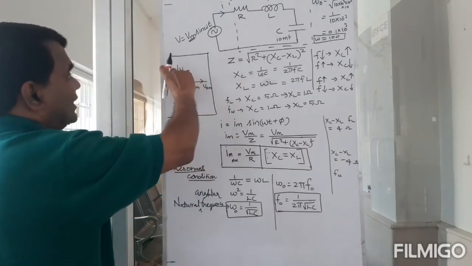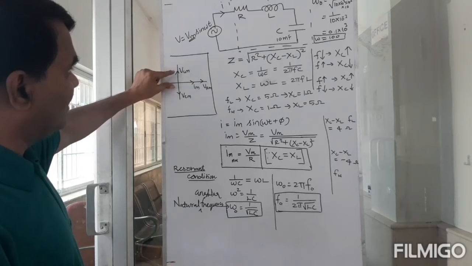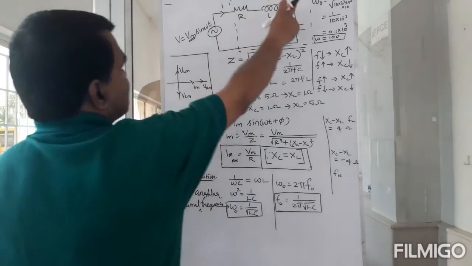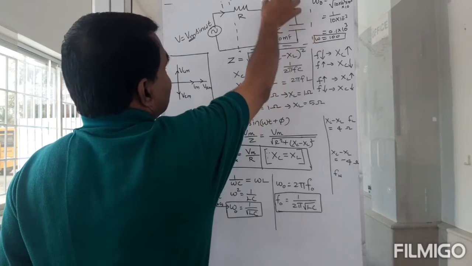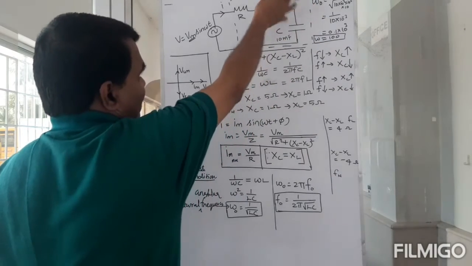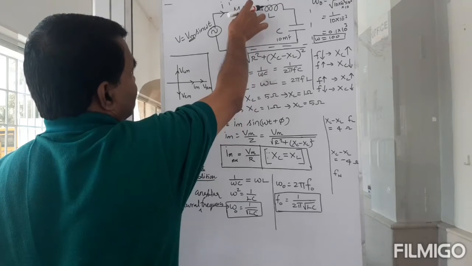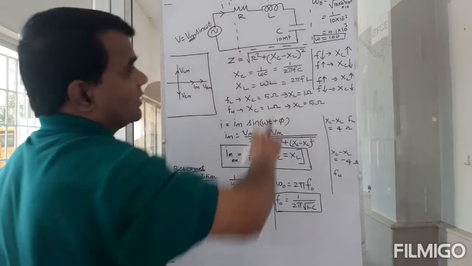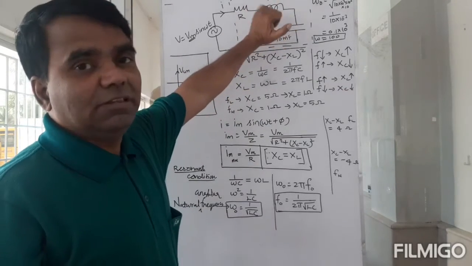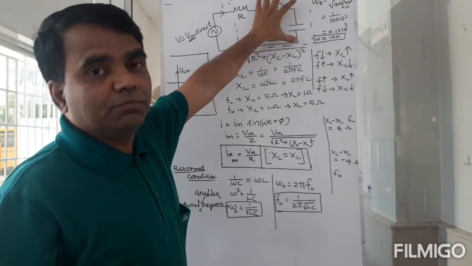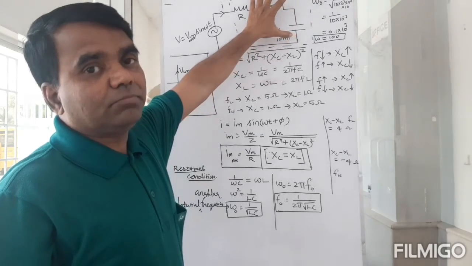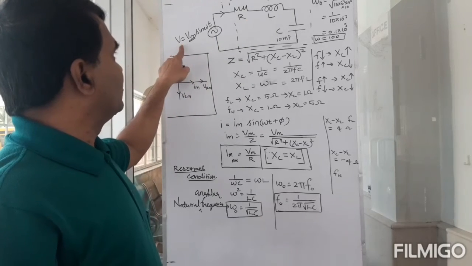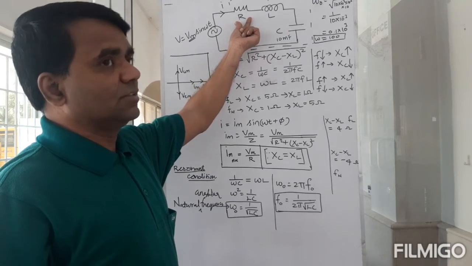It doesn't mean they are equal. If VLm and VCm are equal, then you are getting the resonant condition. Then it will be cancelled. Then you will be left only with VR. If current is the same, so if XL and XC are the same, then I XL and I XC will be the same, so they will cancel. Then IR will be the only voltage across the circuit. So this voltage will be equal to this voltage in the resonant condition. In the resonant condition, these two will drop out. There won't be any net voltage across this. Voltage will be across only this resistance. And that is why all the applied voltage will be across the resistance.